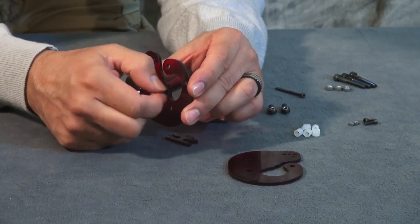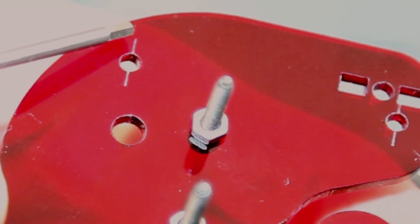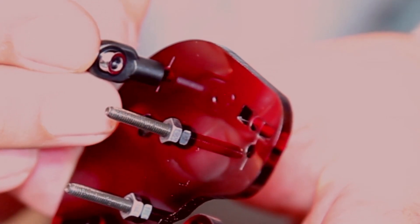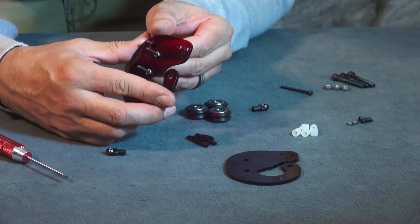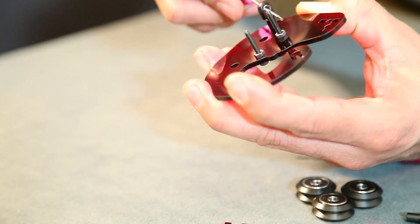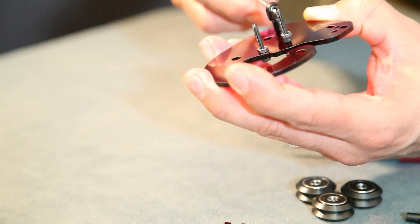Pay particular attention to the marks along the holes on both ends — these are gonna be utilized when you put on the ball joints. Your ball joints are going to use that line to keep your alignment, so you want to keep the alignment of your ball joint straight up and down with that line. Mount this one with the M3 by 10mm bolt, then use the screwdriver to line it up straight with your marks.